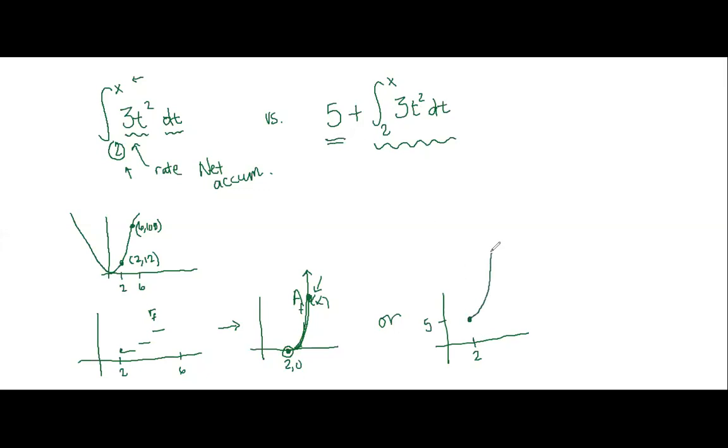So if this is what a sub f of x looks like, this would be now maybe my f of x, total accumulation. So what happens due to the rate plus what value we were at to start with before we started using this rate. So the difference isn't in the shape of the graph, it's in the position. It's just a vertical shift, knowing that initial information. But in any case, I just wanted to point out the difference between adding on an extra term or not.